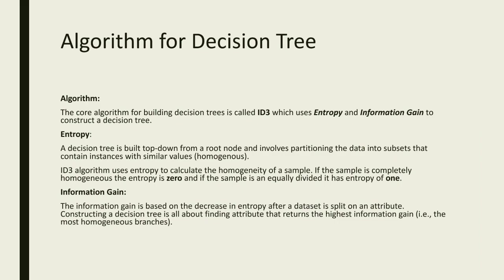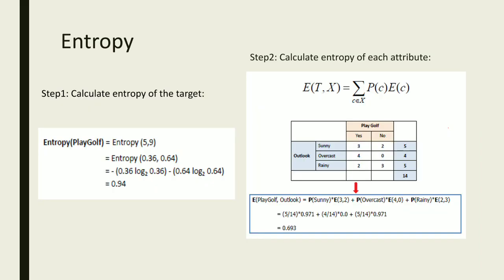Constructing a decision tree is all about finding the attribute that returns the highest information gain, that is, the most homogeneous branch. So there are certain mathematical formulas. I am not going to deep dive into these formulas for the derivation. If you want, you can refer to other YouTube videos or books which give the derivation. But for the machine learning algorithm, we are okay using an algorithm that uses entropy as a factor, and you must know what entropy is conceptually.